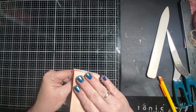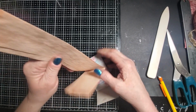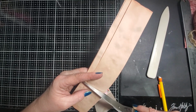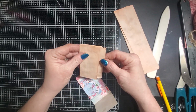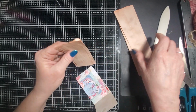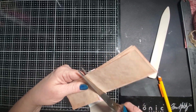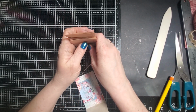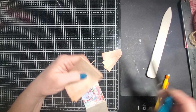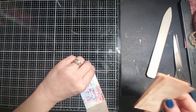So now I'm just going to go ahead and bring that up slightly. Okay, so I know where to cut it. And of course my fold is crooked because it's me. I'm not going to worry that these aren't 100% even or whatever. And I might make this one a little bit thicker. I don't know. Let's see. How do we want to do this? Because this will be a pretty thick little notepad if I use all these pieces. I don't need to use all of them.